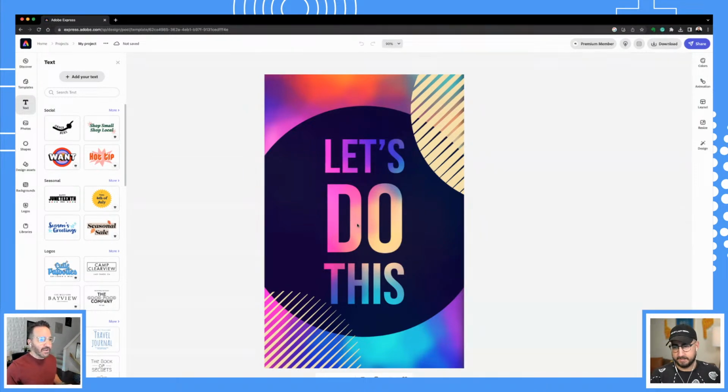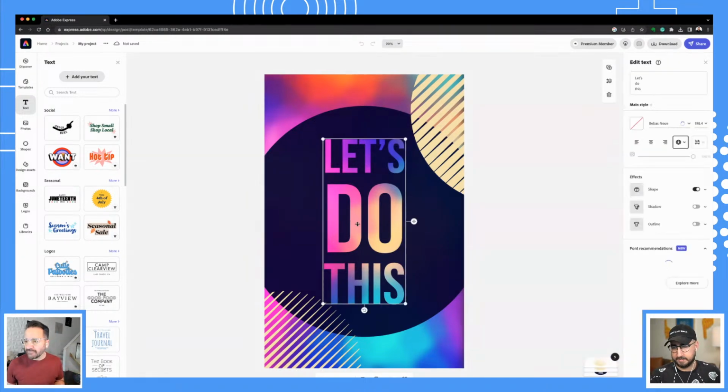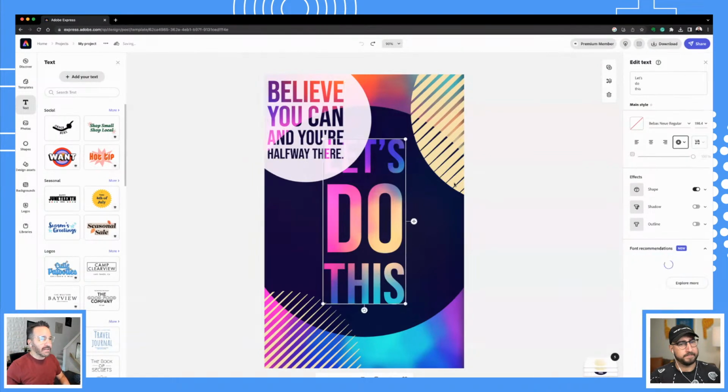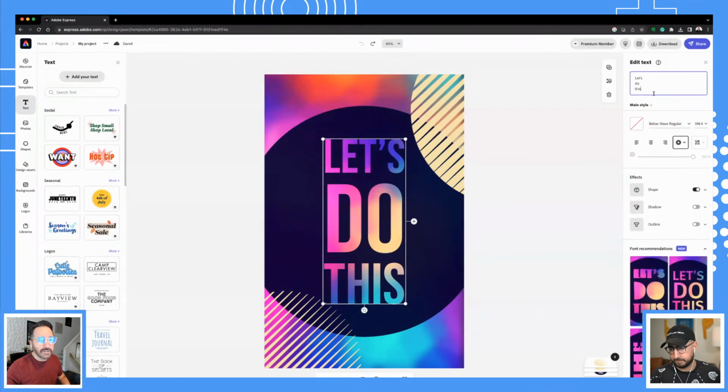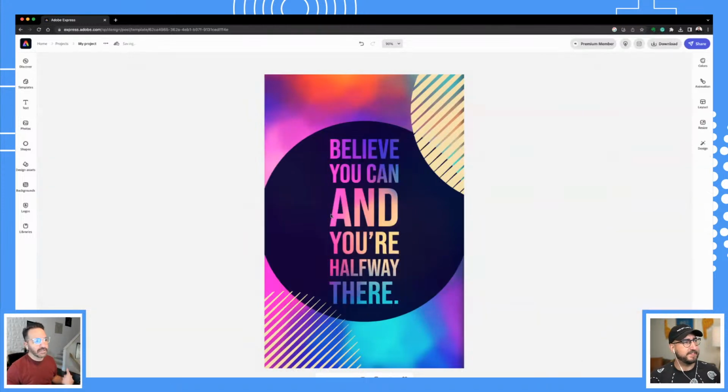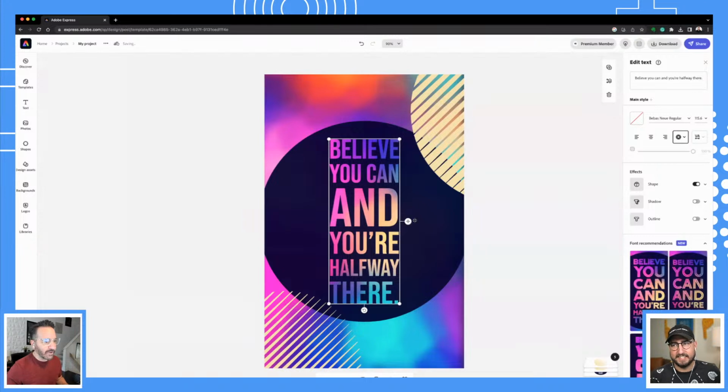So let's say we were in this one here and we wanted to have some fun. I have this quote that says, "Believe you can, and you're halfway there." So I've got it here. We're going to add it to this little area. I like that you can edit text in this block. It's totally different from our most intuitive ways of design. But if you are just popping into Express, this makes it so easy that you can just go into that thing, drop in your text. And what's neat is it actually does the formatting in a lot of ways for you.